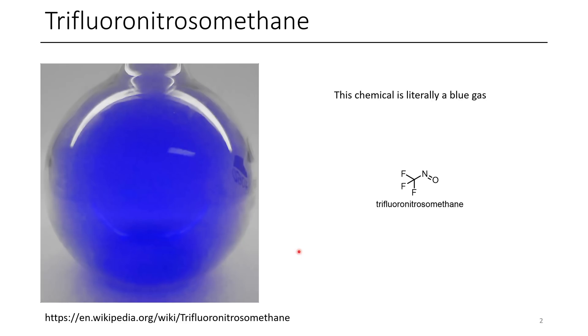You'd want to wear a special suit just so you can walk through it, because it's the coolest thing ever. It's like a blue neon light, except it's just the gas doing its thing. It's super cool, and I'd love to see someone make a video on preparing it at some point. If you've ever made this and you have any pictures, please share them in the Discord, because I would really love to see this, and I think everybody would.